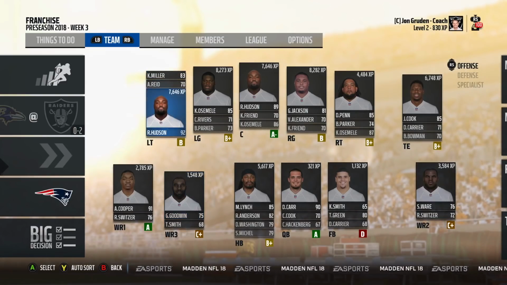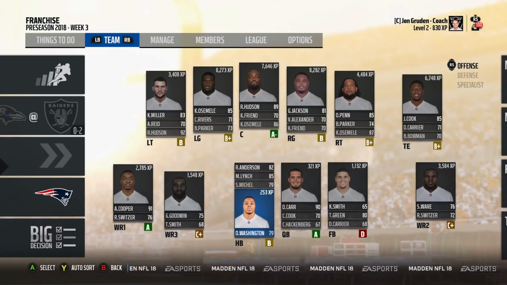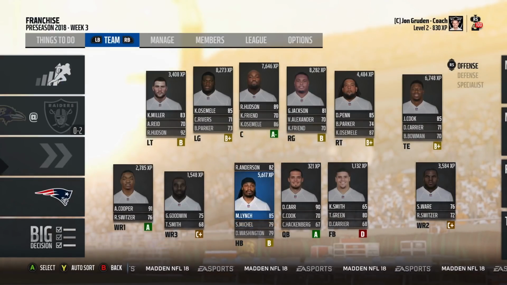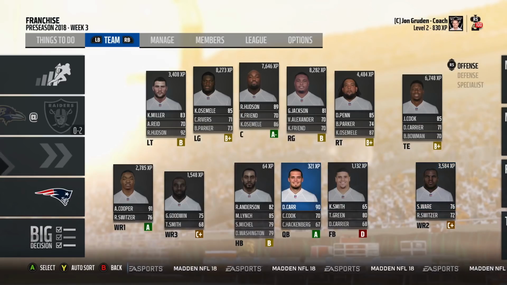There we go. So this is basically what the team's going to look like. I'll keep Marshawn Lynch as a backup for a year. Oh, right, I did also sign Sony Michel, though, because he didn't get signed in free agency, so I picked him up. But yeah, so we'll start Rodney Anderson. We're starting the rookie receivers.